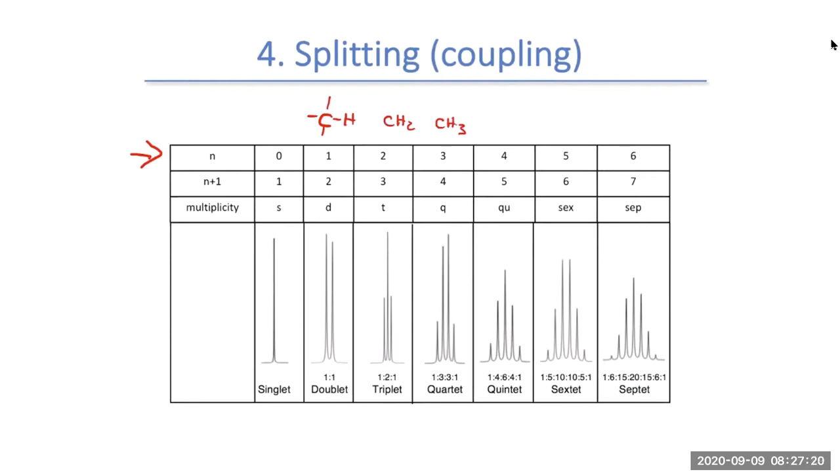Now, when you have 4, 5, or 6 neighbors, that means if we're looking at our central carbon here with its hydrogen, it'll have to be bonded to 2 other carbons at least. So there might be 2 hydrogens on this side and 2 hydrogens on that side. That would give us 4 neighbors. We can think of the same pattern to give us 5 or 6 neighbors.